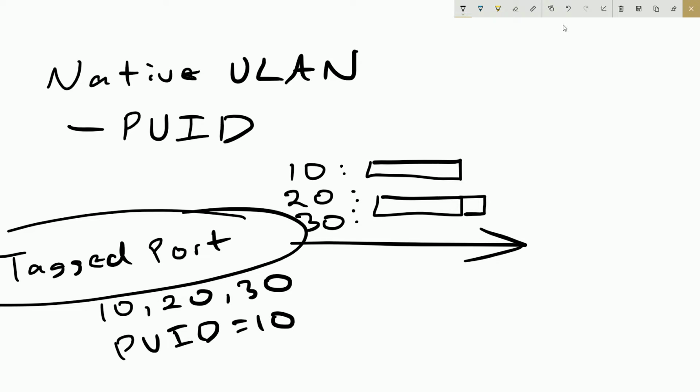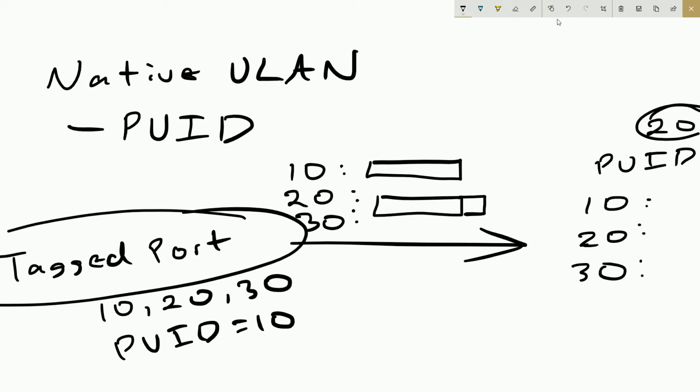Because if you set up your router with sub interfaces, and your router has a port VLAN ID of 20, and then you have your interfaces, like 10, 20, 30, we'll just assign these random IPs. I just noticed that my actual 20 was off the screen there. So say this is like 1.1, 2.1, 3.1. When your switch sends traffic tagged for VLAN 20 and your router gets it, but it's expecting VLAN 20 traffic to be untagged, it's not going to process it on the correct interface. And if these are the only ones you have configured, it's not going to process it at all, because your router is expecting no tag for its VLAN 20 interface, and your switch is sending a tag.